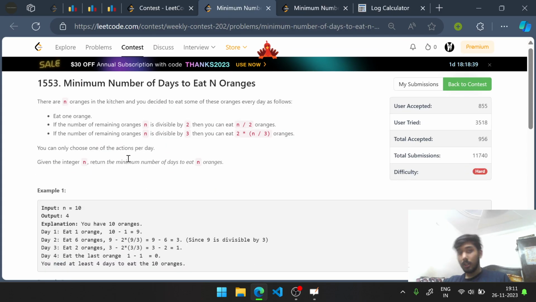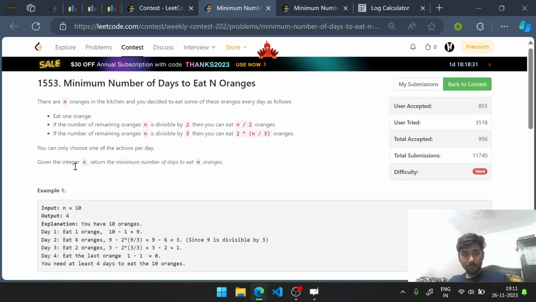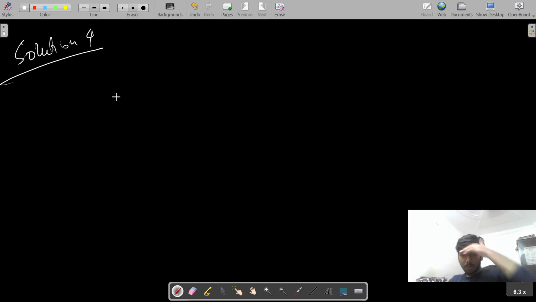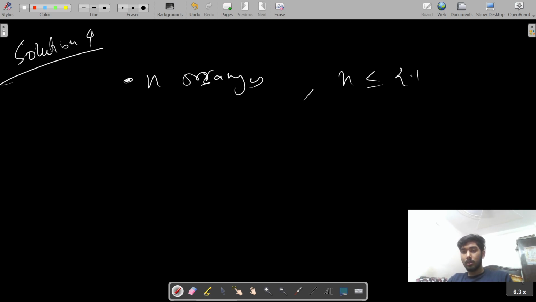So that brings us to the last question, which was a bit weird. Solution 4. Okay, so the question was, we have n oranges, and n is 2 into 10 to the power 9, which is a very big number.